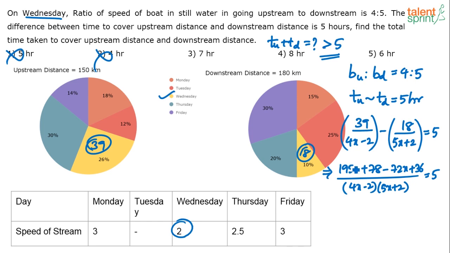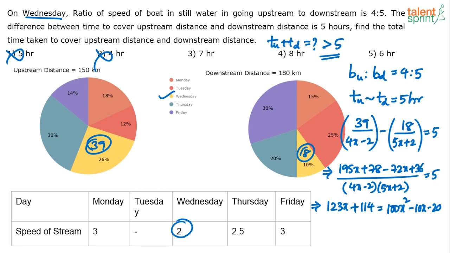So 195 minus 72 is what? This is going to be 123x. 78 and 36, how much? 114. Five into 4, 20x square into 100x square, minus 10x plus 8x is minus 2x. Yeah, minus 2x multiplied by 5, minus 10x overall, and minus 4 into 5, minus 20. So that's the quadratic equation.